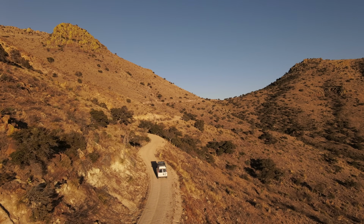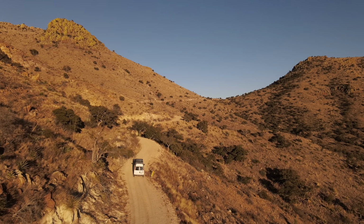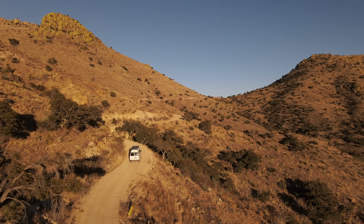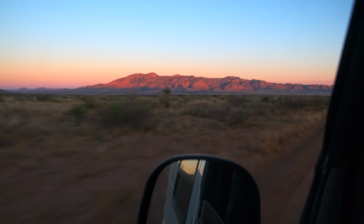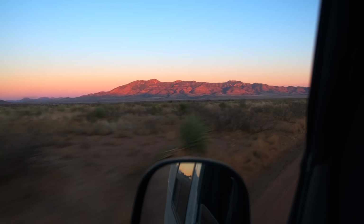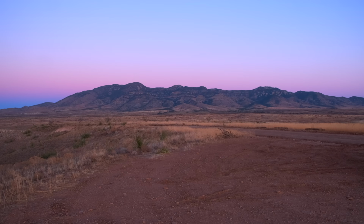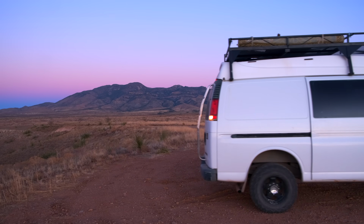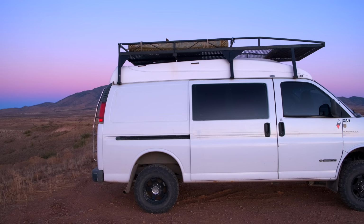From there, it continues into New Mexico and it twists and winds through some more canyons and some more riverbeds and some washes, and then it opens up. It's ranch land at this point. You can see mountains over to the east in New Mexico, and I found a spot to camp that I marked a couple years ago on my GPS that's just high and wide and open, and you can just see for miles and miles.